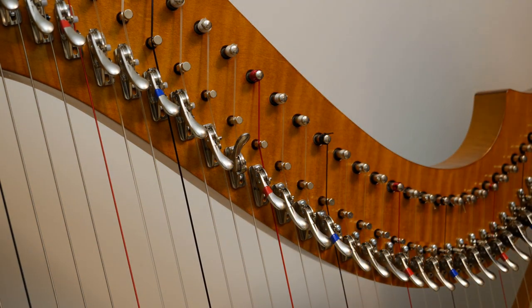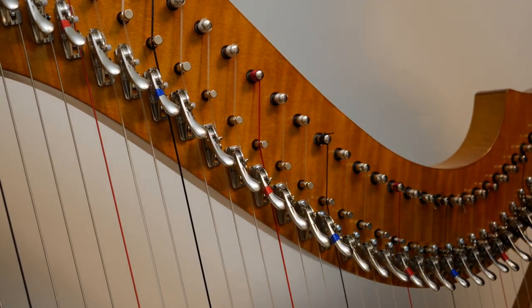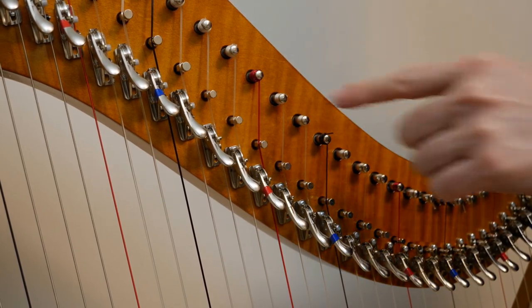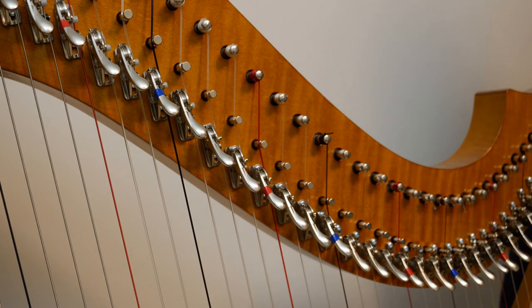Now, okay, well and good. How do we do that? Well, we have a couple options. If we're lucky, our bridge pin is threaded, which is the case on these Camac harps, and Dusty Strings, for example, has threaded bridge pins.